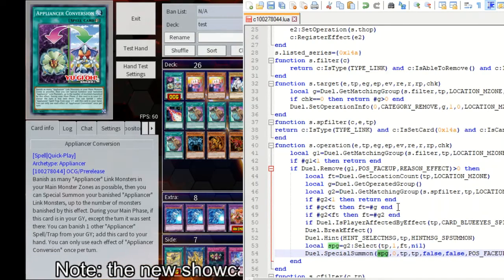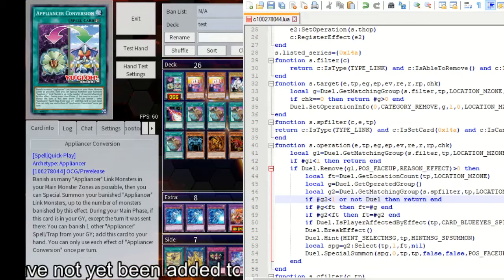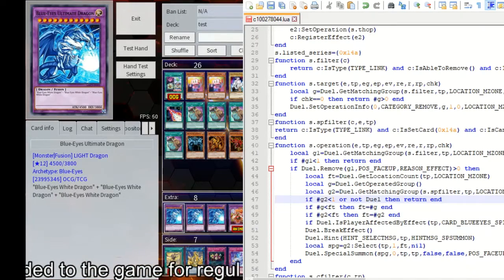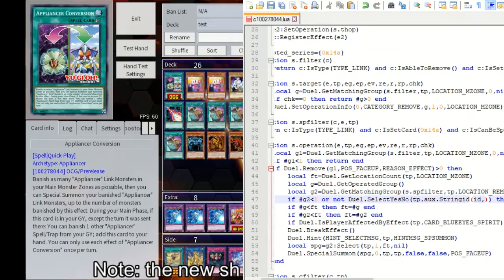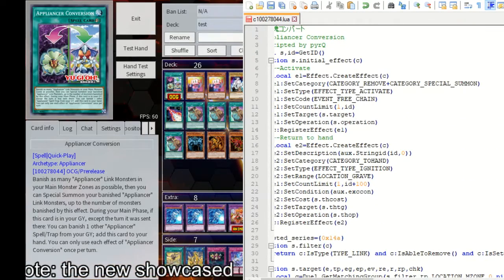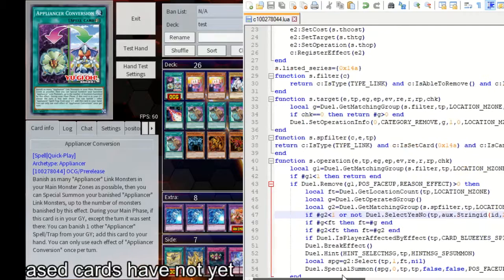We just need to make it optional, so after this, or rather here, do like a select yes/no or something like that. Select yes/no. String, I put it in the database.